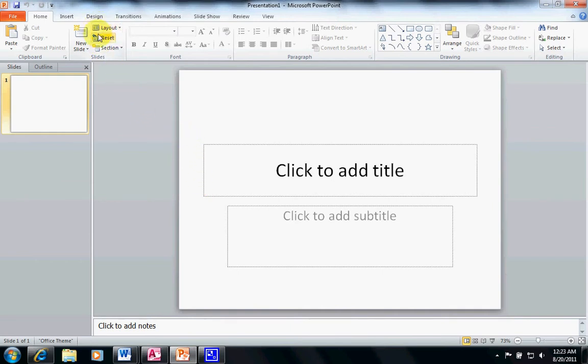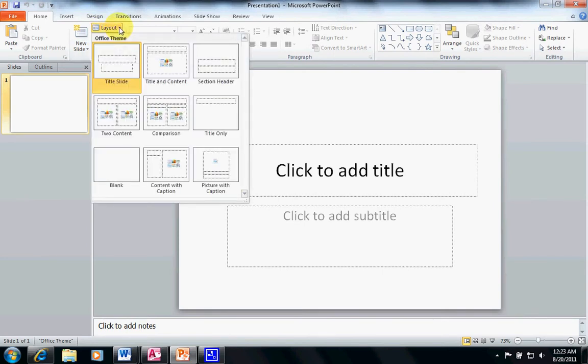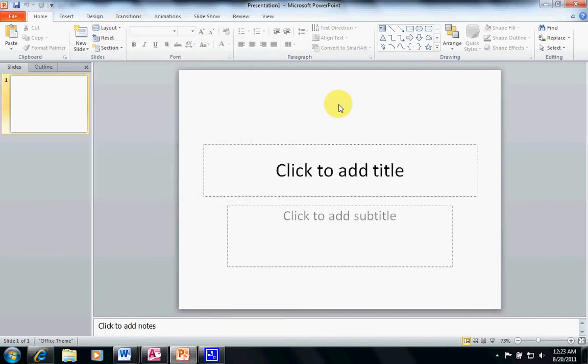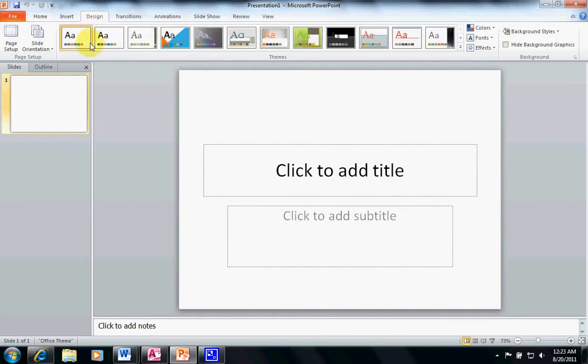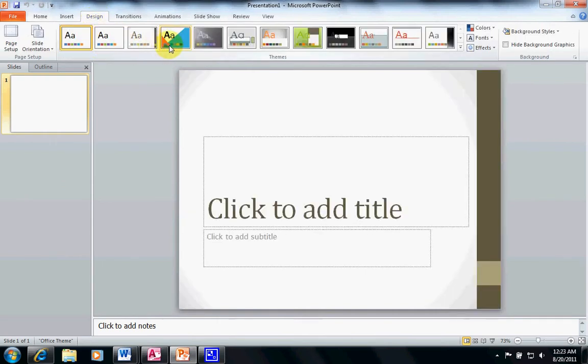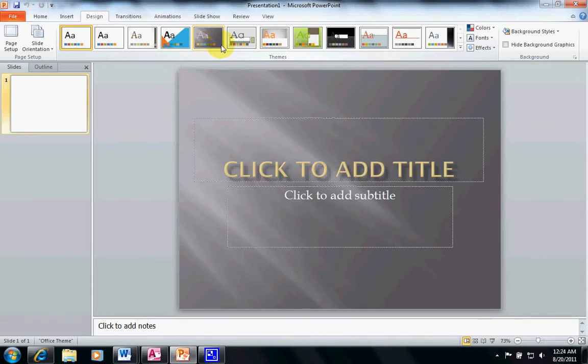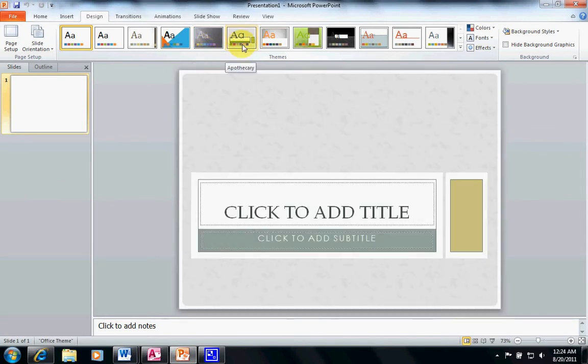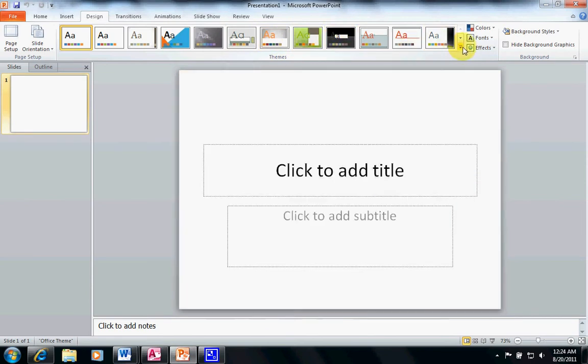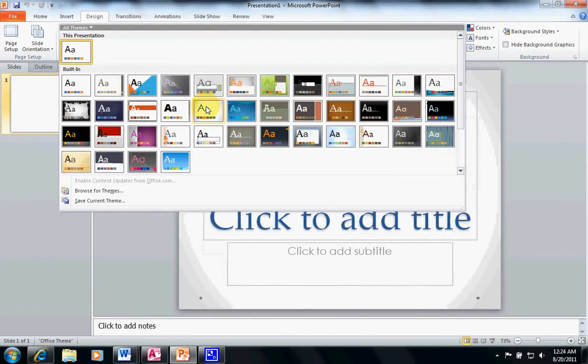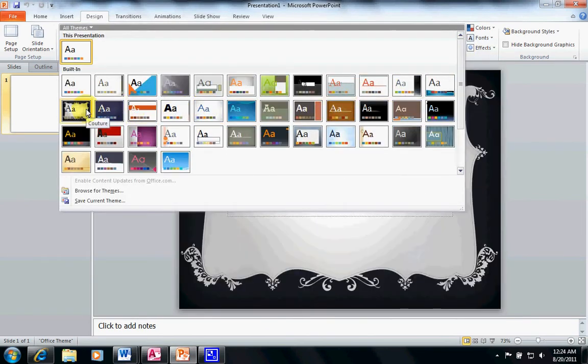Let's see, I want to change the layout. I click on the Design tab and I want to change the theme for my PowerPoint. These are called theme galleries, and I can click the More button to have more of them visible.